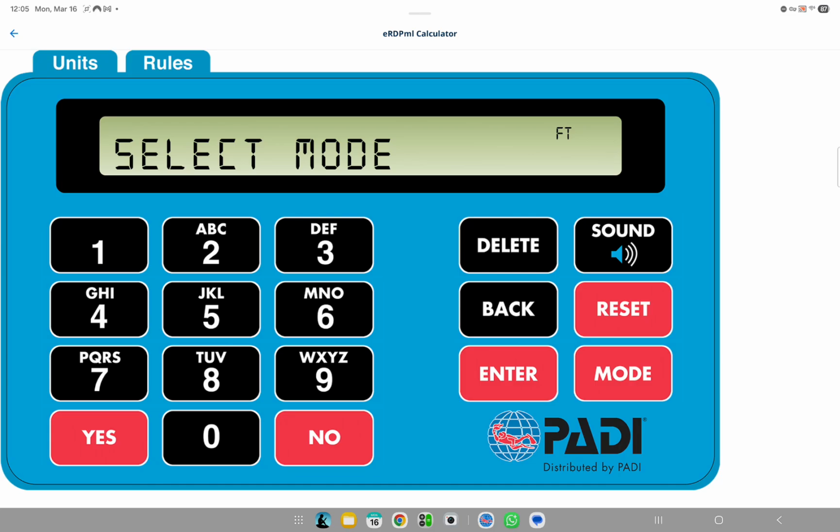All right, so the maximum depth mode, let's go into it. Here we have it, max depth. Click enter. So it's going to ask me first dive, yes, no. Using the maximum depth mode in the first dive for your first dive is a very, very easy thing to do. You're unlikely to get a question that easy in the exam, which is one of the reasons I think that the maximum depth mode on occasion does cause some confusion. But I will start by showing you the maximum depth mode on a first dive.